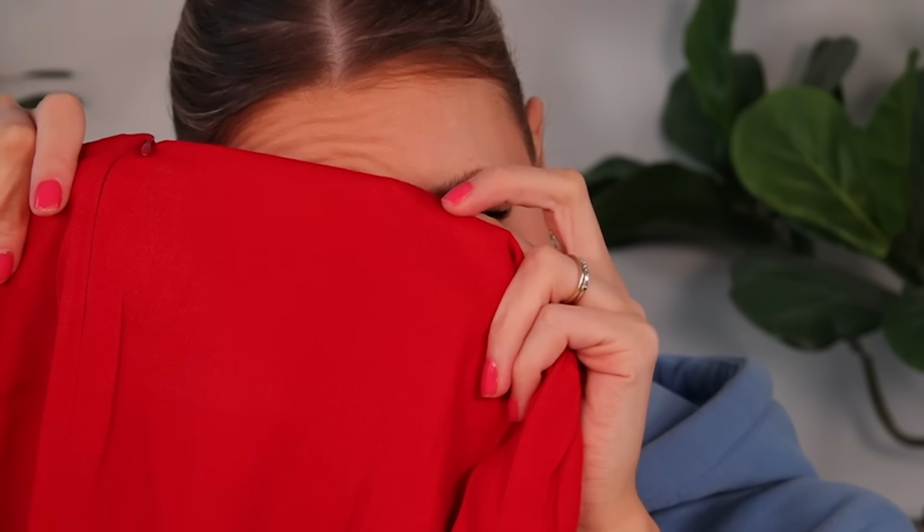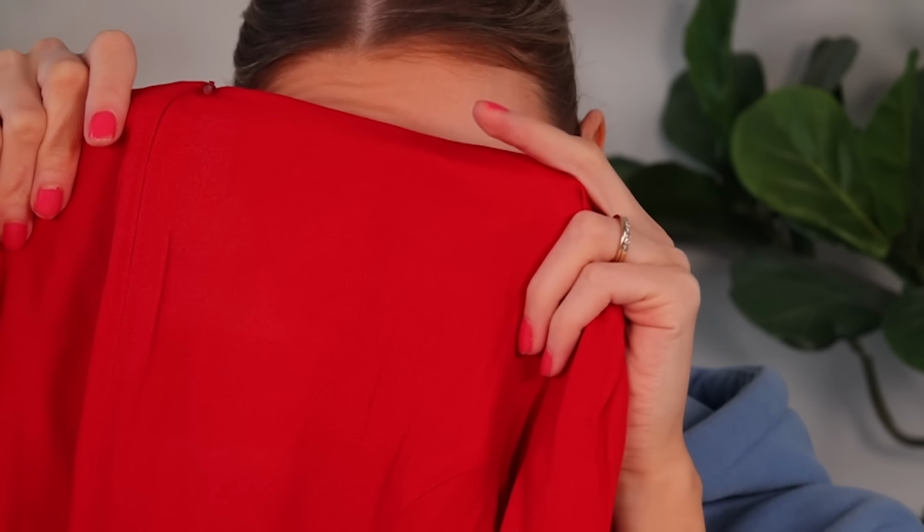Oh, I love a red dress. It is such a moment. Okay, I'm excited about this. I was excited about it. This, it is so light. It's very light, almost see-through. I can see my lights through this. She's a little bit on the breezy side in terms of the quality. Very wrinkled. I will need to also maybe iron you or steam. I don't know, one of the two.